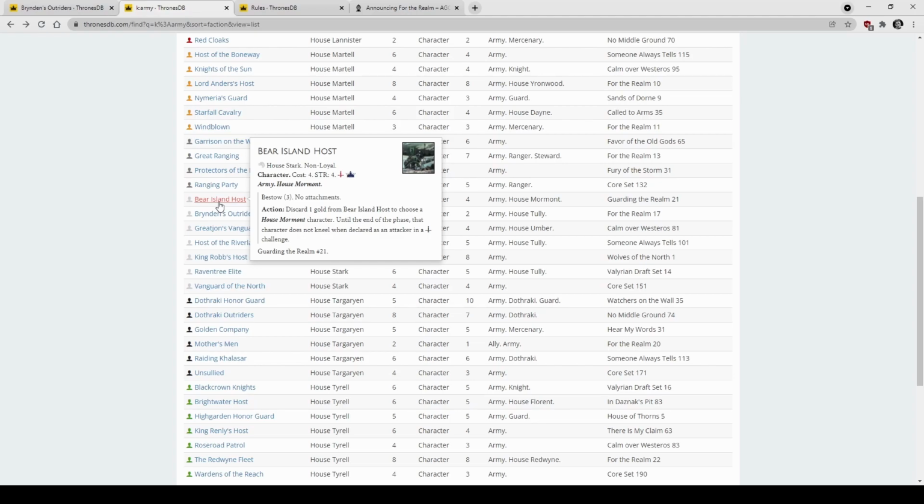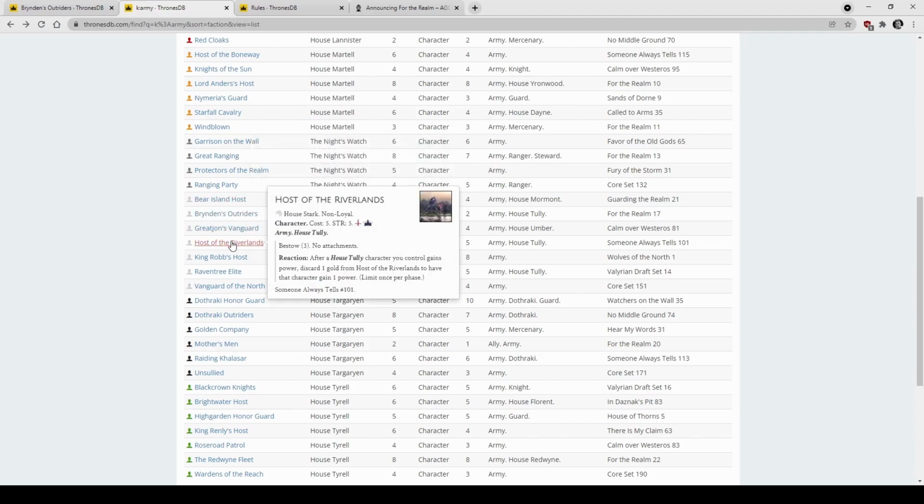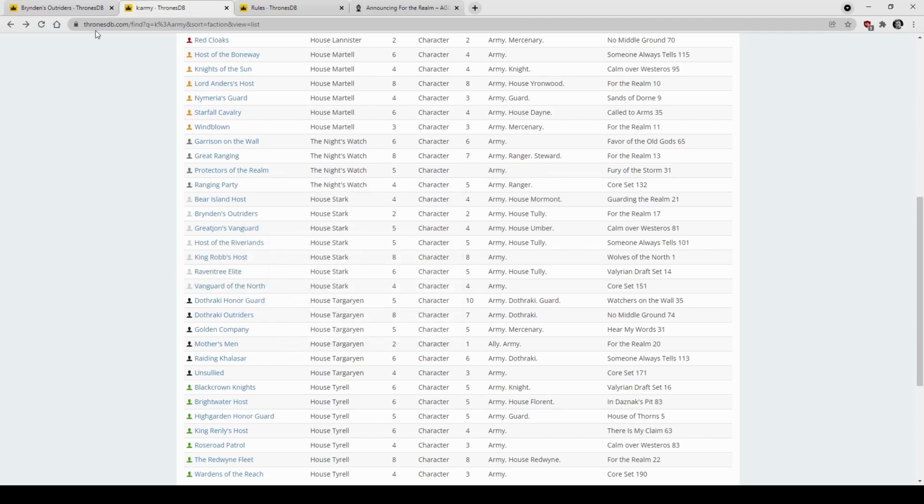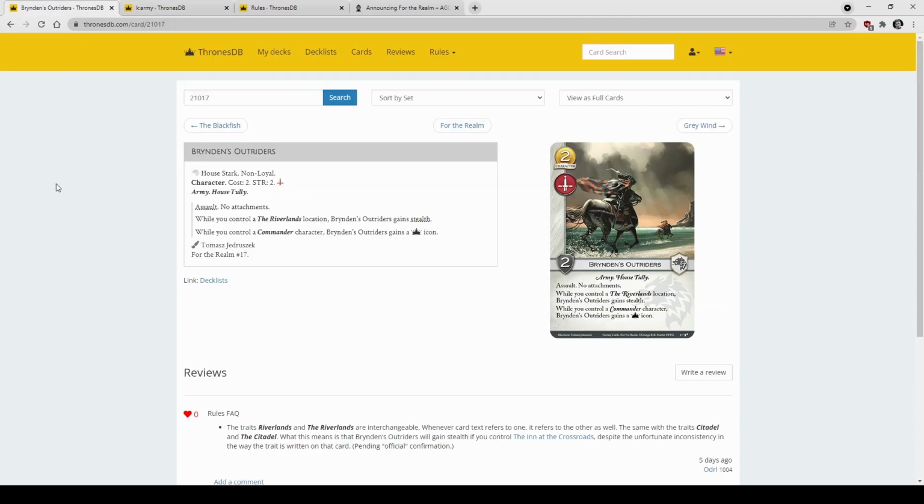Yeah, so Bear Island Host makes a non-kneeler if you discard gold from it, and Host of the Riverlands can gain additional power, so these are pretty good. Yeah. And this is House Tully as well, if you're going for that trade specifically. There are synergies with House Tully that haven't really been explored in recent times. Yeah.